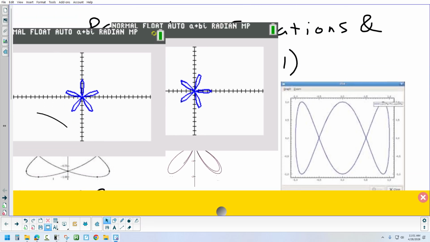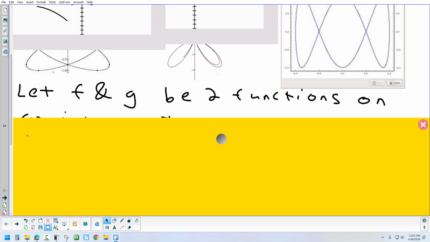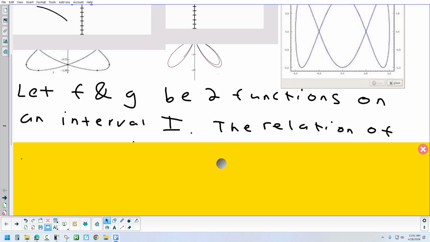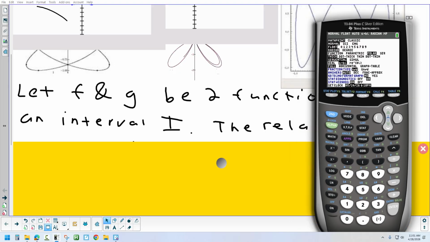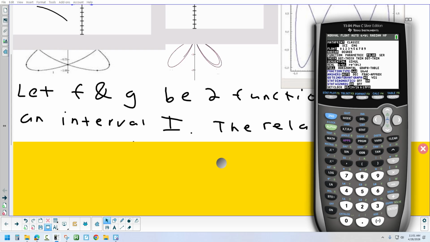All right, so let's take a look at how we're going to do some graphs on the calculator and how it's going to look. So when you're in polar mode, you're going to see an R. First mode we're going to look at is parametric. Okay. This is going to look a little bit more familiar to us. It doesn't have an R. It has what we're used to seeing, which is a Y, but it also has something else.